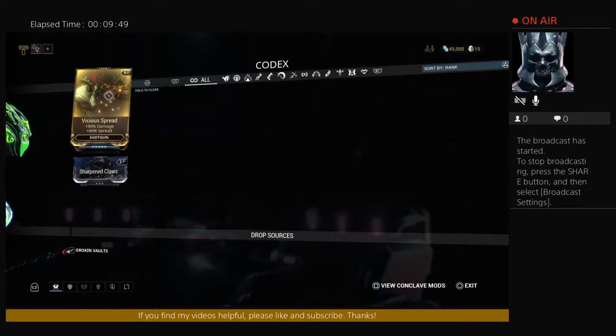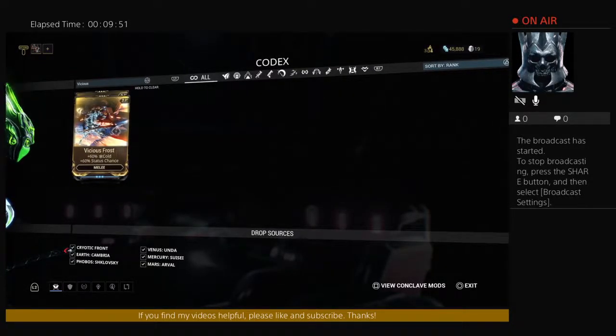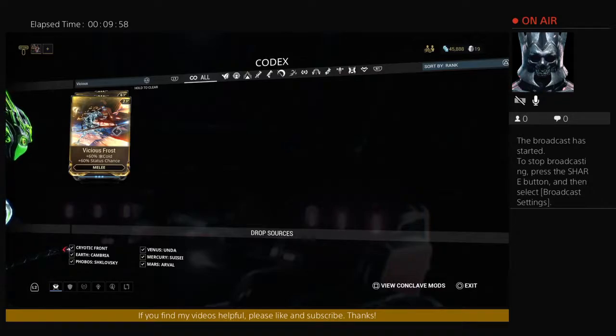Oricon Vaults, it tells you right down there at the bottom. This one, like I said, these are all spy missions that this drops from, and it only drops from Rotation C. Cryotic Front's an event quest that doesn't currently exist in the game, but the rest of these are all spy missions. They're very specific drops for rotation C.